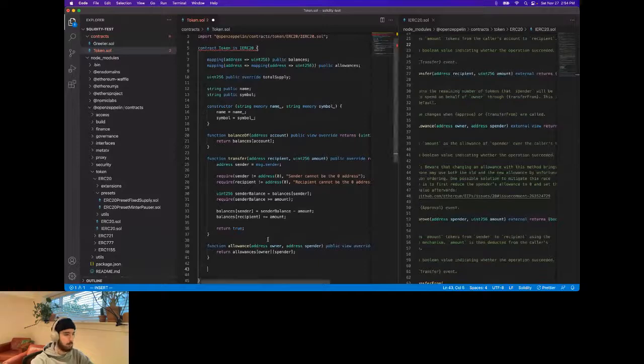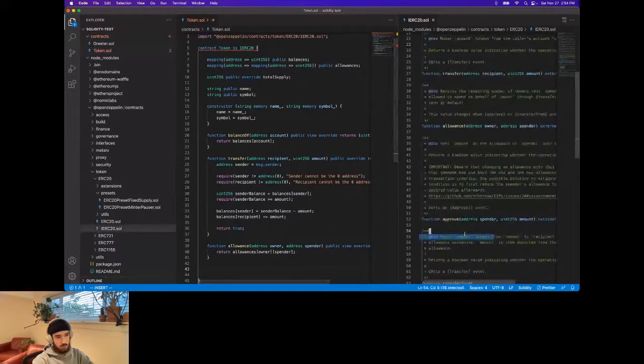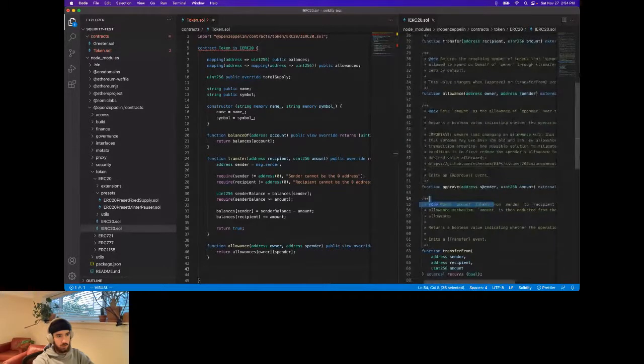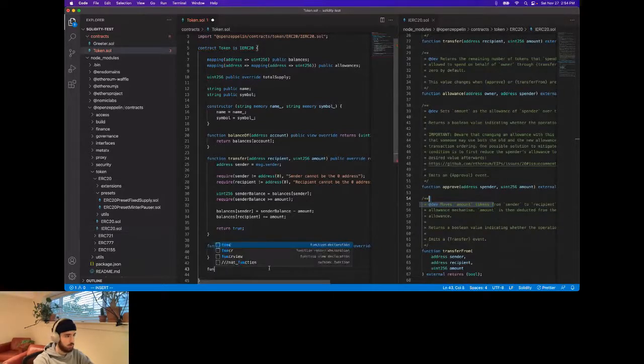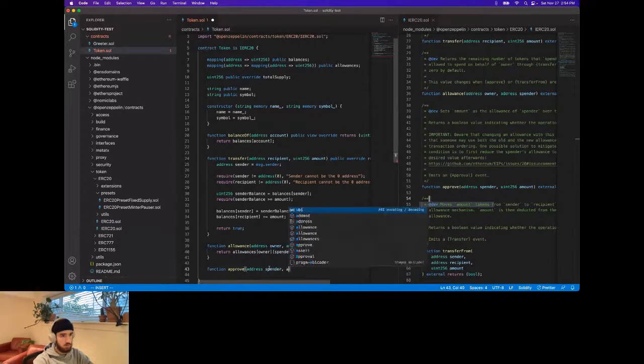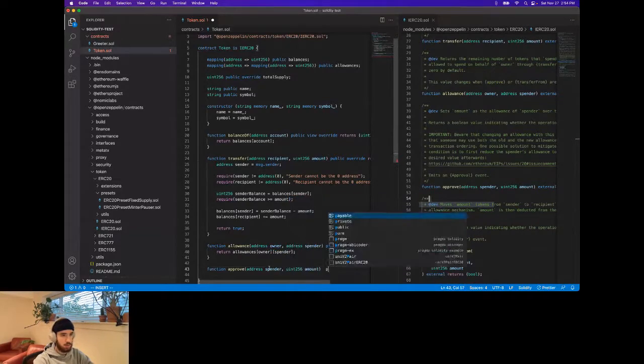Okay, cool. So let's see, what do we need in our approve function here? We need a spender and an amount. So let's go approve function. Approve. And we're going to make it a public override.